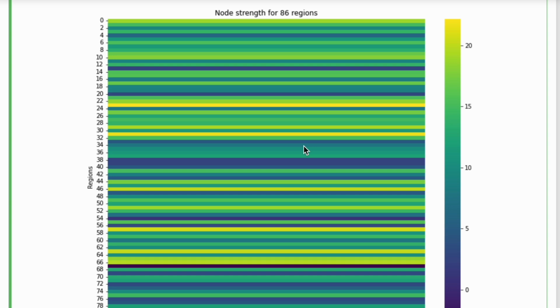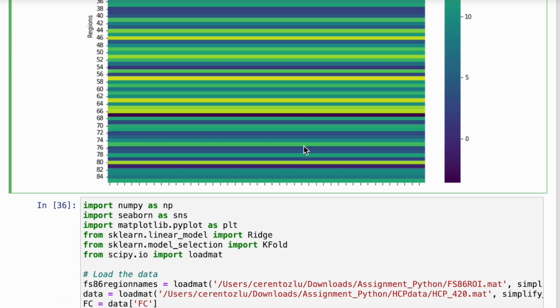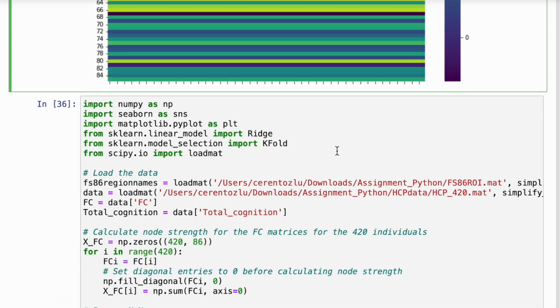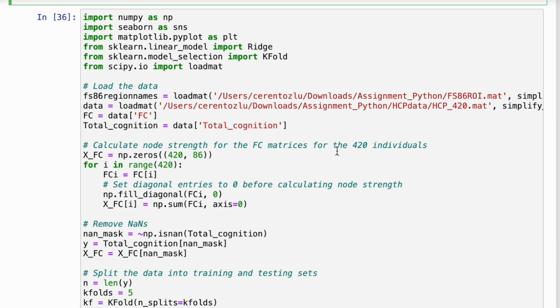In our case, we will predict total cognition. So in the following section, we will show how we can predict total cognition using functional connectivity node strength by applying ridge regression and five-fold cross-validation.